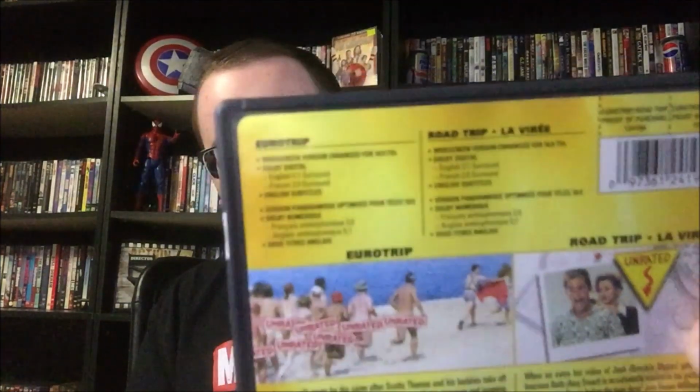But the first one here is a double feature release, and that is of Euro Trip and Road Trip. Now, I haven't seen Road Trip. I have seen Euro Trip, though, and Euro Trip, absolutely hilarious movie. Really enjoyed that one, but Road Trip I probably will have to check out. And it's unfortunate with this release, though. Fortunately, it is the unrated cut of both of these movies. But one issue, they come on 1 disc, not 2 discs, just the one. And kind of disappointing, because they actually took off all of the bonus features on either disc. There's absolutely no bonus features on here whatsoever, just the 2 movies, but at least they are the unrated cuts of both of them. But kind of a bummer right there.